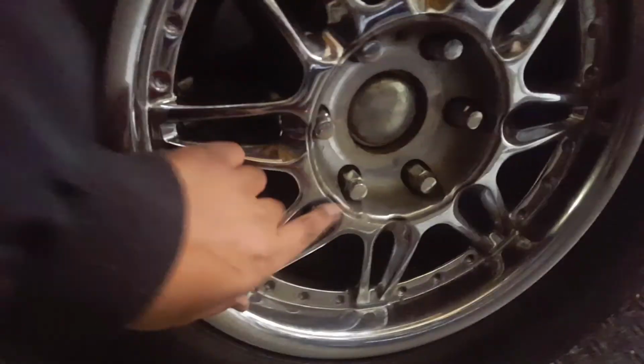Which is cool. Take my impact gun and get ready to zap them off of there. I think they have 21s. So zap those off of there and the tire should come off.